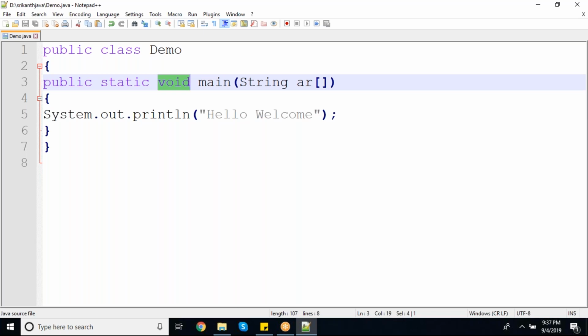Now, all the keywords in Java will be in small letters. Remember this. Next, first we need to know what is meant by public. What is the meaning of public? Everyone can use it. Anybody can use it. Here, public in the sense it will be available everywhere.